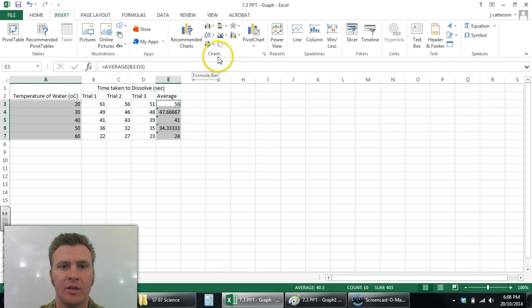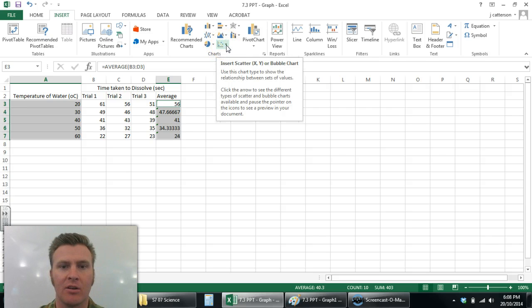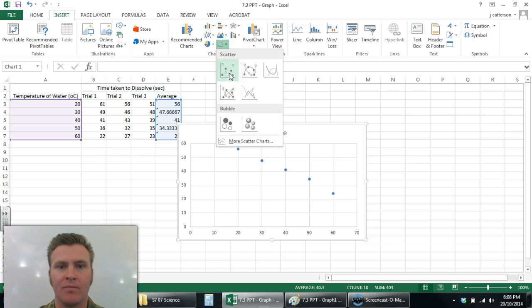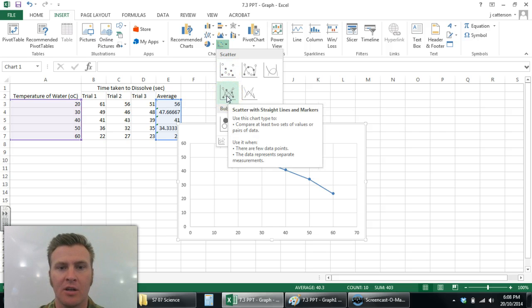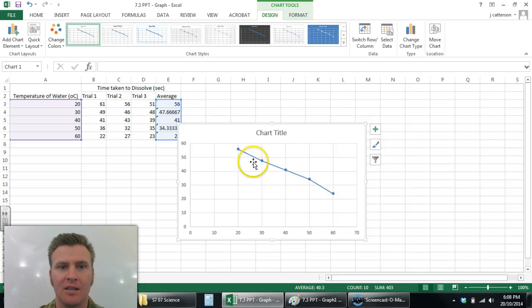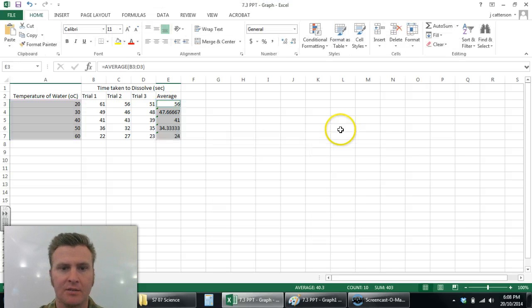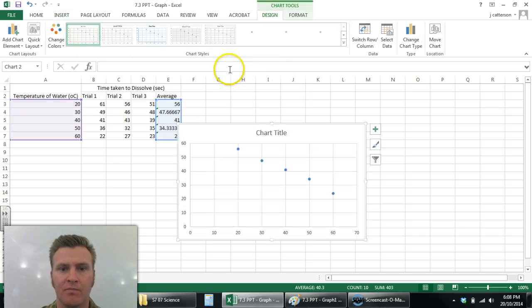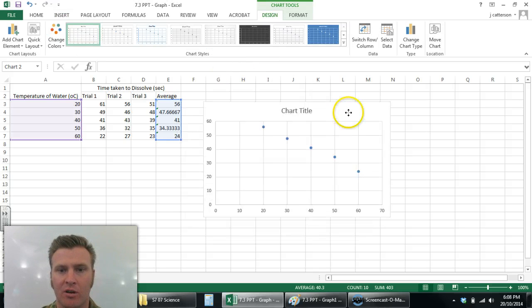go down to Insert Chart, and this little icon here is the scatter chart, which is the one that we want to use, XY scatter. And we'll use this one, which just plots the points, so there's no lines joining them up. So as I said before, we don't want to join the dots with lines like this. So we just delete that, we use our XY scatter just with dots. Okay, so now we've got our graph.